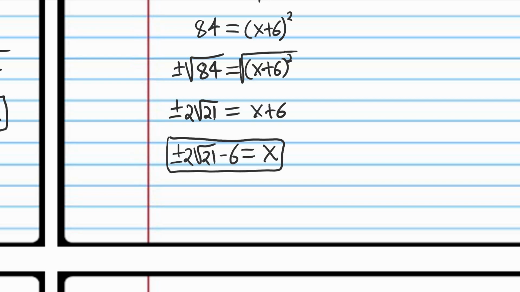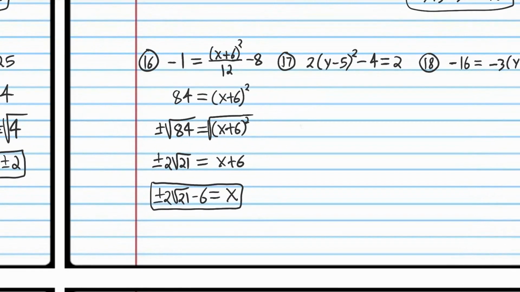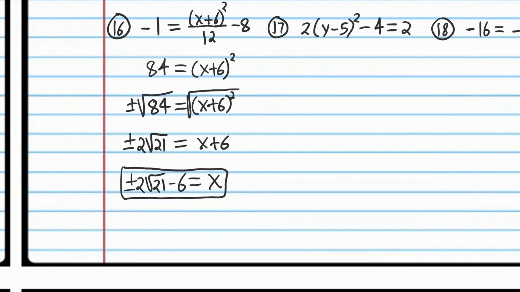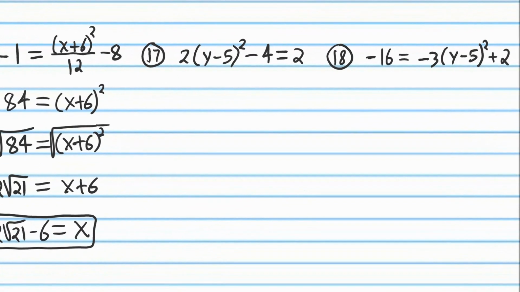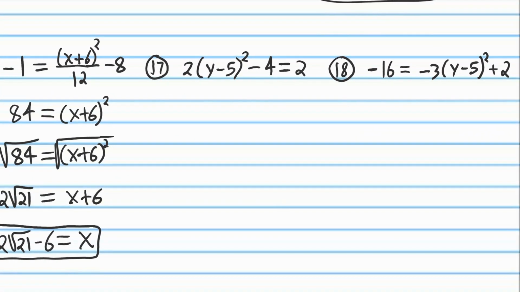All right, so I'm just double checking that. If you got that answer, good job. All right, let's do number 17 together. This really troubles students. This really makes students upset. They don't know what that 2 is doing there. You might try to distribute that 2 into the parentheses. Don't do any of that.